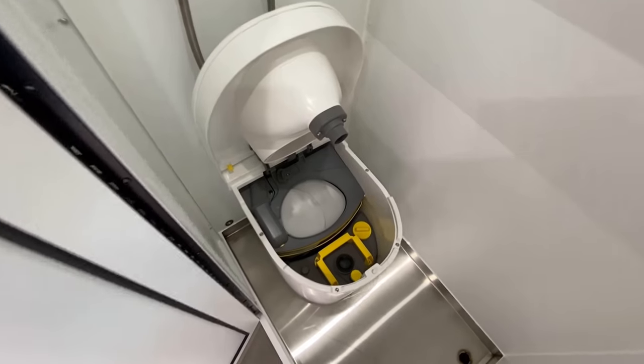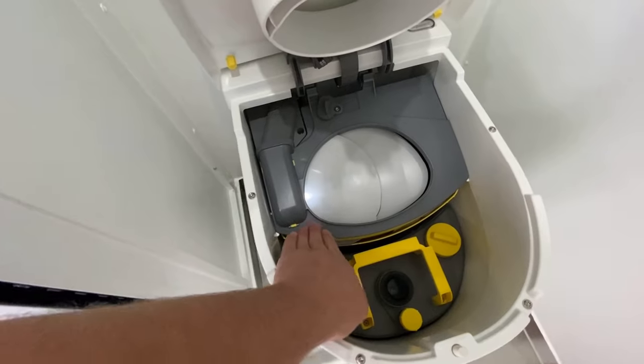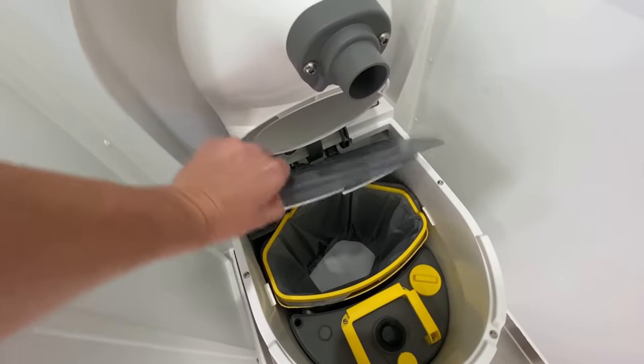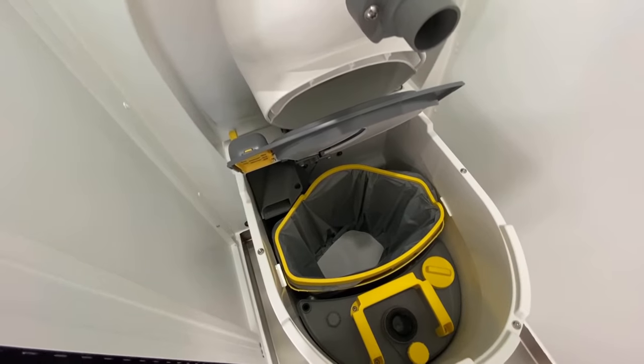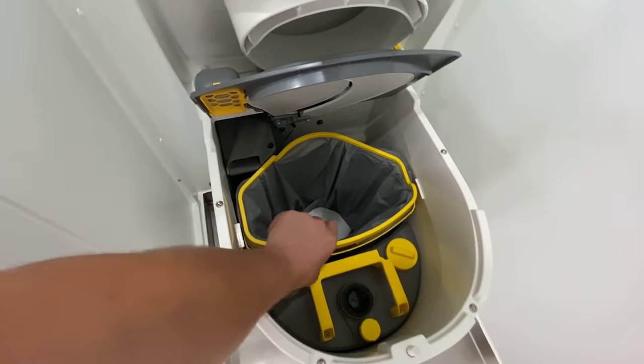I need your help. So that brings us to the solids side of the toilet, which is the entire back half here. Now we have the magic auto-opening lid, which simply lifts up. Makes a really scary noise every time you do that. It holds itself in place, exposing the solids container here. Let's go ahead and pull this out.